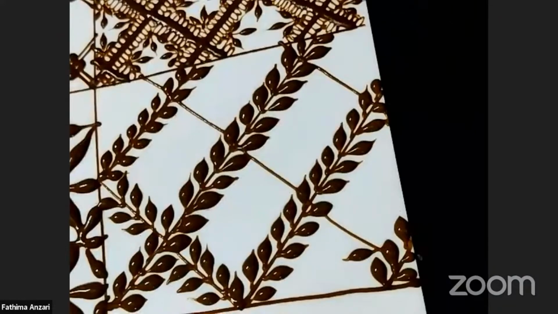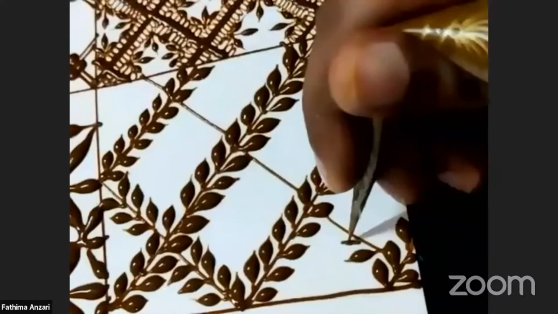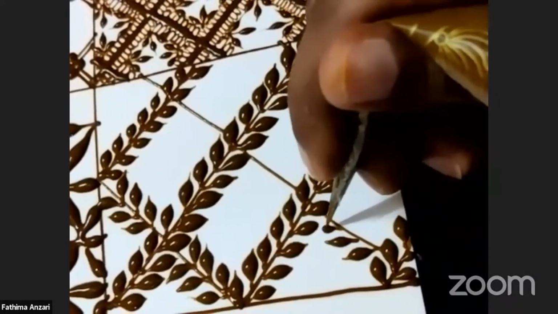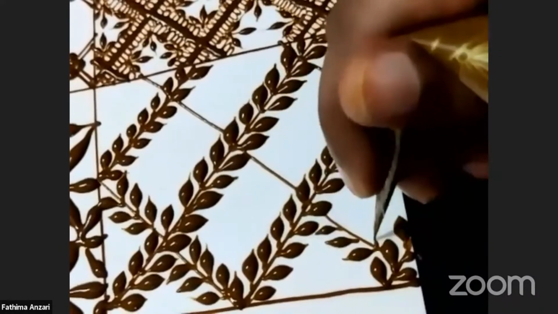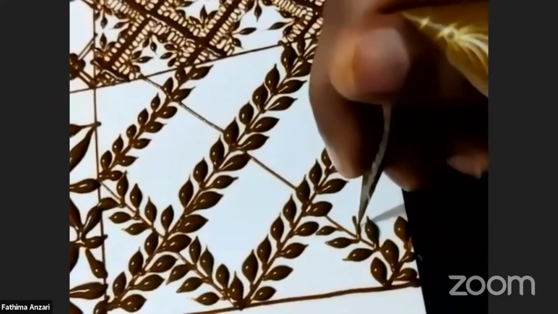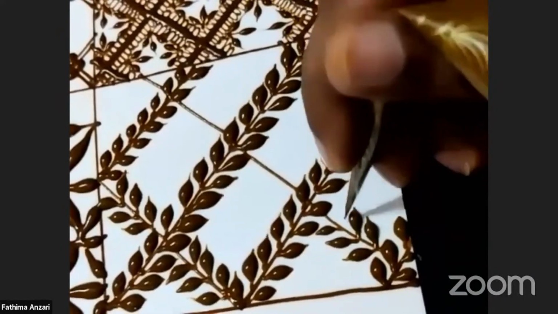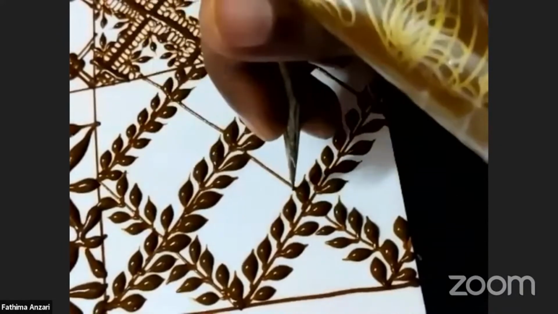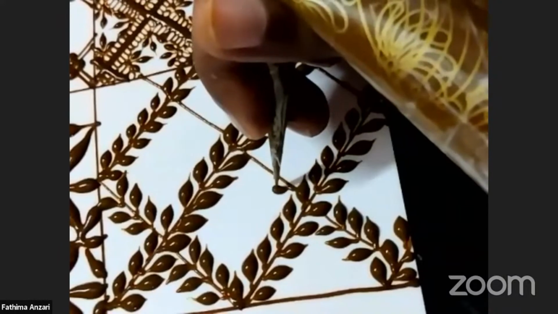See how close the leaves became after I had given quite a lot of space earlier. But even after that they became quite close because of the consistency of my cones. So that's what I told. I didn't like the consistency of the cone. It would have looked much better if I had done the paste well.